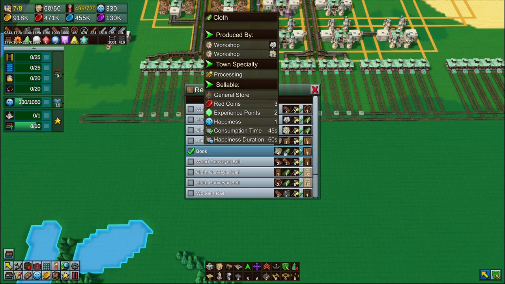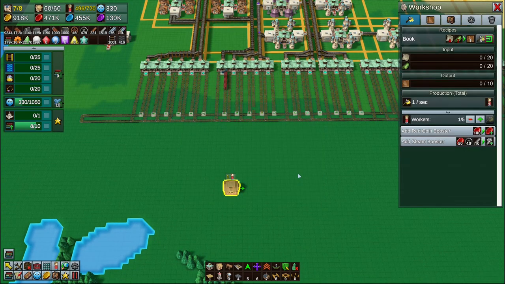It doesn't matter. I'm gonna do the cloth one because I think it's easier. So there we go. Okay, so this produces 1 second, which means it takes 6 seconds to produce a book.